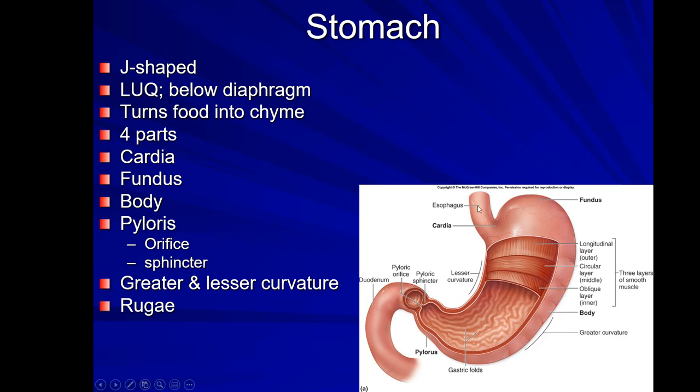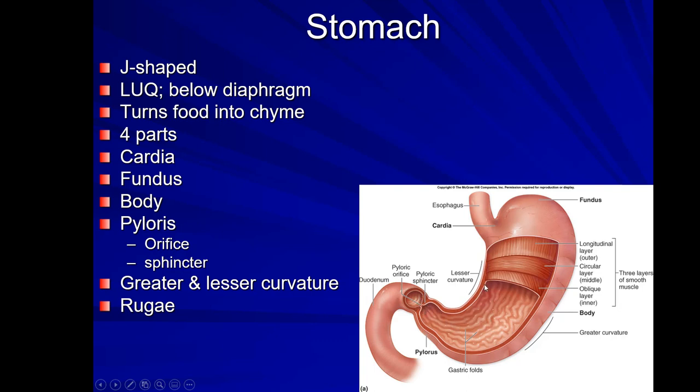So looking at the anatomy, here's your esophagus, here's the stomach. There's four parts to the stomach. When food first enters, it's in an area called the cardia. Then it's going to go through this big region called the fundus. Then it's going to pass through this large area down here called the body. And then lastly, the pylorus is this last thin little section. So those are the four areas of the stomach: cardia, fundus, body, pylorus. The pylorus has a sphincter called the pyloric sphincter that regulates how quickly food goes into the small intestine. And the opening is called the pyloric orifice. So sphincter is the smooth muscle, orifice is the opening.